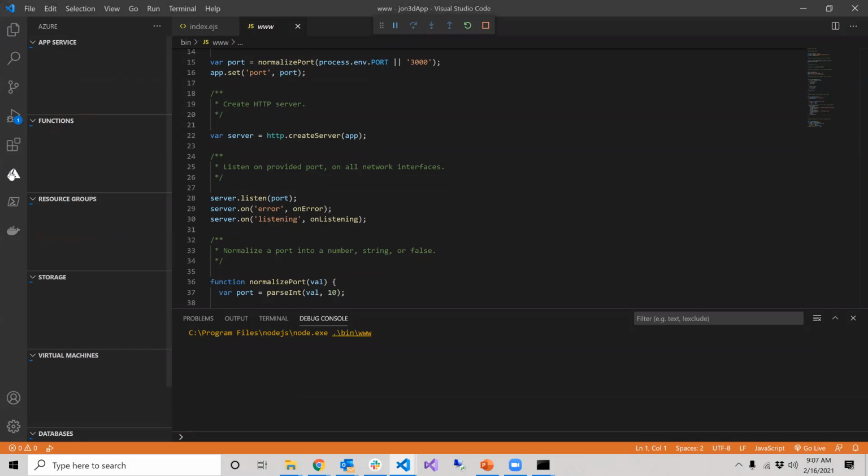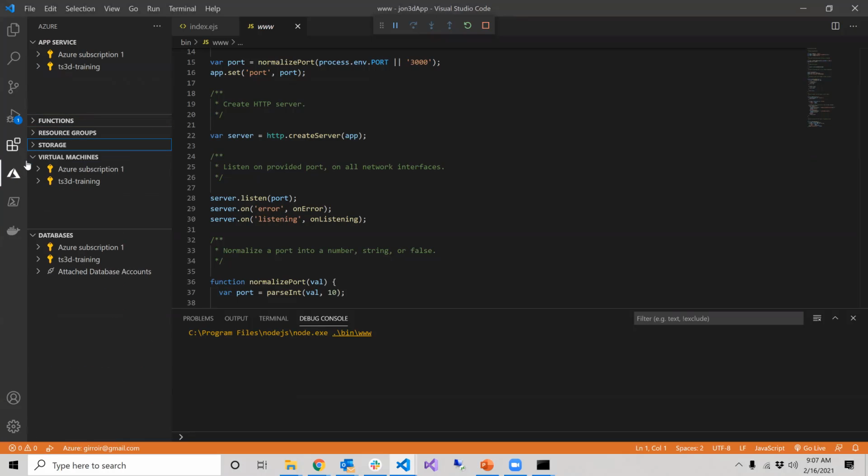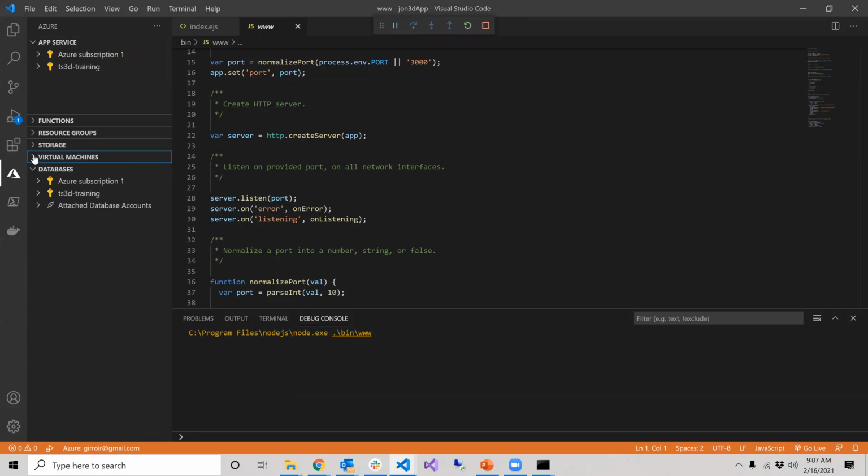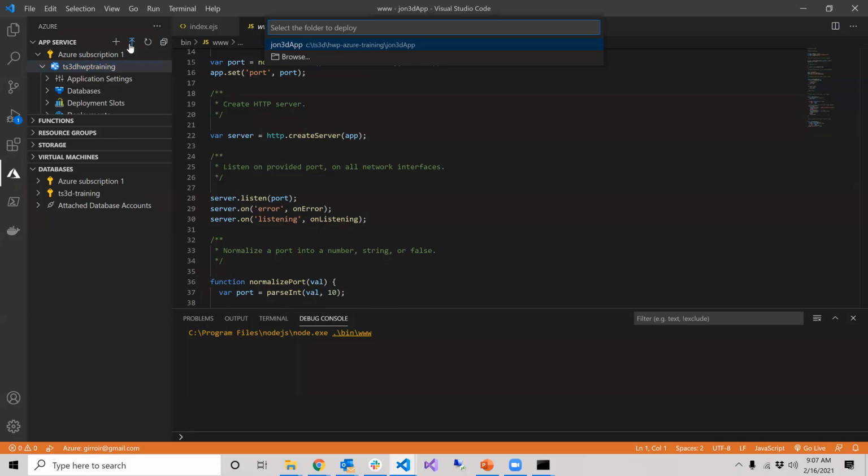So the next thing is we go back to Azure. We have our app service. And remember, I created something called the 3D Hoops Web Platform training in my Azure subscription. And the same way, I'm going to push this to Azure App Service.